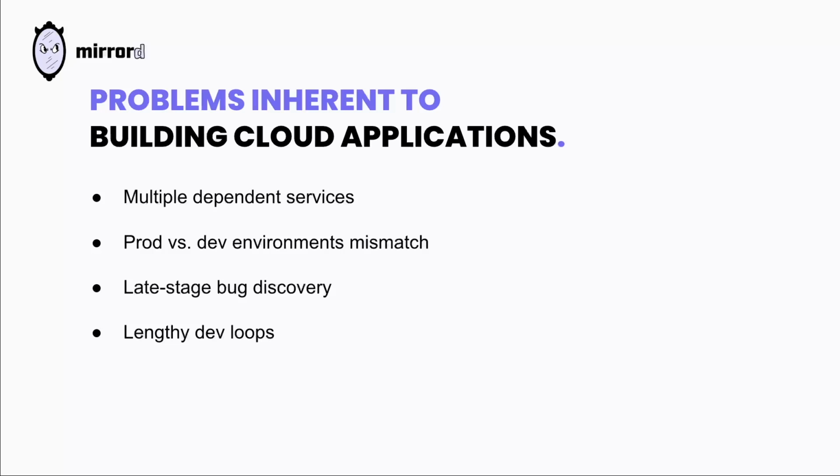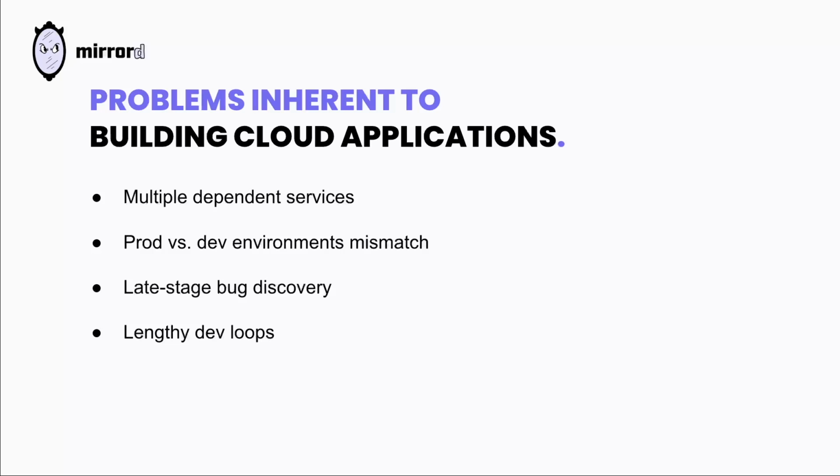Because of what we just talked about, there's a huge mismatch between the dev environments that developers are able to spin up locally versus a production-like environment. This is because when you bring up these multiple services in development, you often do it in a way which is significantly different than how they are brought up in production. Assuming you're using something like Kubernetes, a lot of config maps, environment variables, and cluster-specific configuration is involved, which becomes really hard to replicate locally. And sometimes teams just give up on that idea and don't do this locally, in which case the dev environments look significantly different from what the production environment looks like.